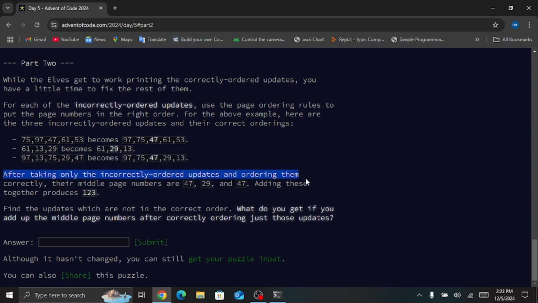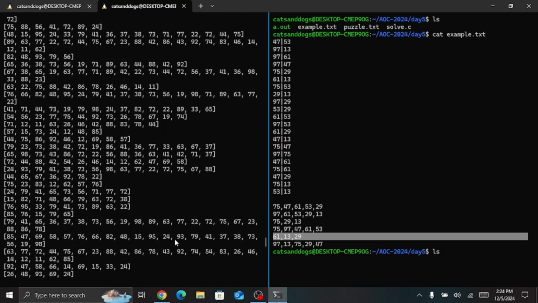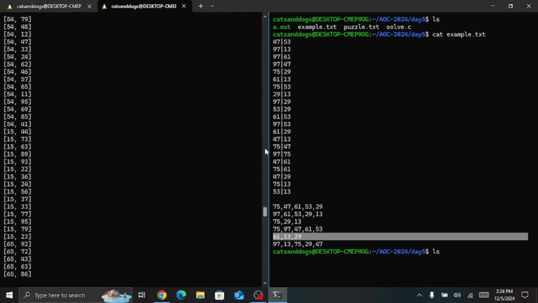After taking only the incorrect ordered updates and ordering them correctly, their middle page numbers are 47, 29, 43, blah blah blah. Adding these together produces 123. Wait, is that less than the answer that we got at first? Yeah, it is less.